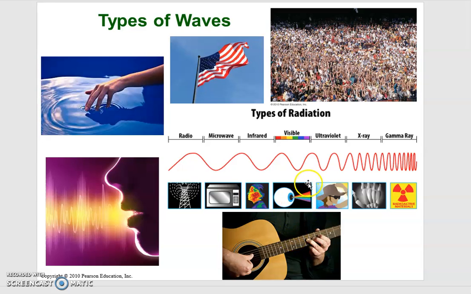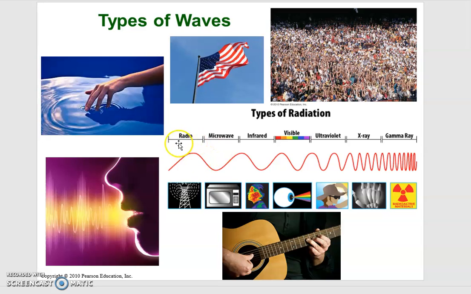But one of the most important examples of the wave is the electromagnetic wave. So you have heard all these different names: radio, microwave, infrared, visible, ultraviolet, X-ray, and gamma ray. No matter which name you are talking about, they are all electromagnetic waves. It is just the different frequency of the electromagnetic waves. So in the following lectures, if I mention the electromagnetic wave, I will simply say EM wave.